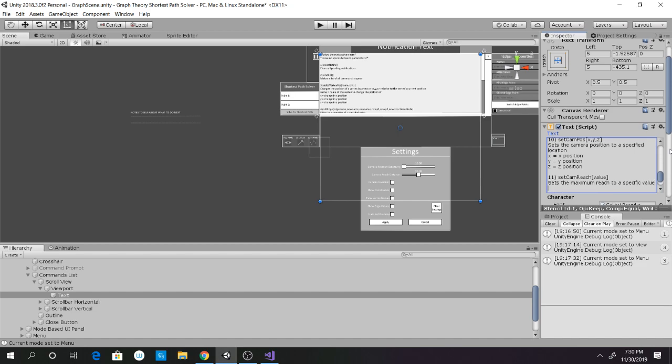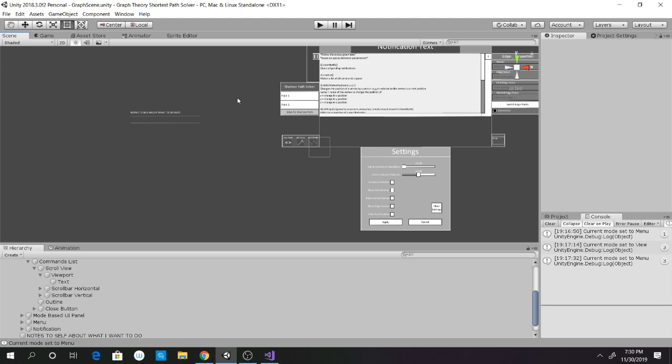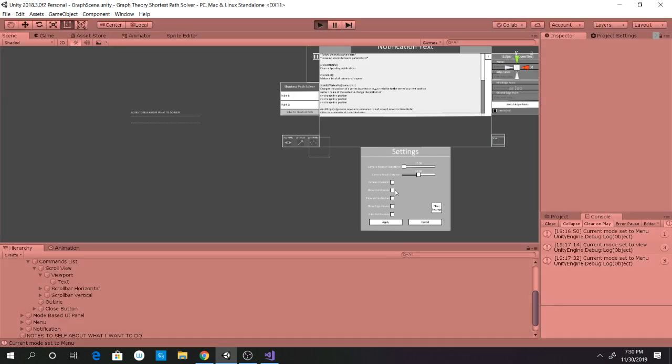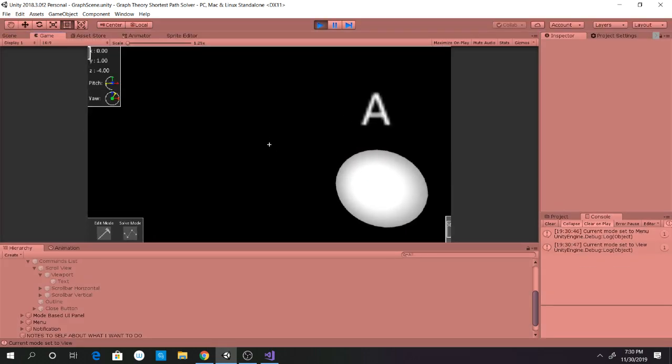Okay, so to do this, where value is equal to a number from 3 to 15. And that is literally it. So let me go ahead and test out my little thing here.